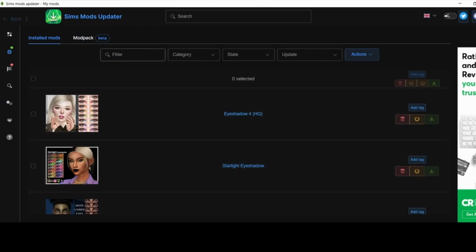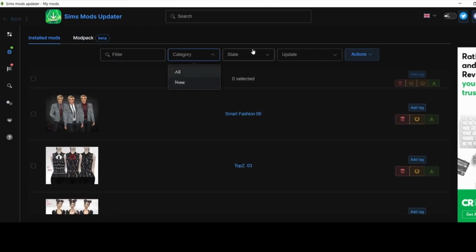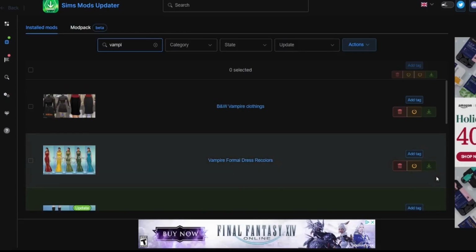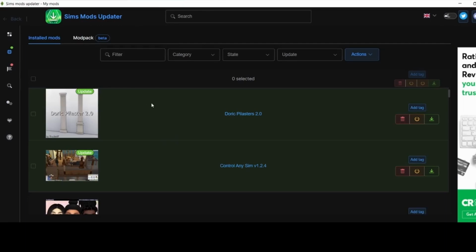Same thing up here. You want to go to categories. I think you would have to create the category somewhere else. I'm not sure where you would go in the app to do that. You can check for updates for all these things, rescan your mods folder, sort mods based on folder pattern. You can do that too, so that way it can be based on your folder. Oh gosh, I don't actually want you to do that right now. So it did move my things around. Not sure by what, but it did move it around.